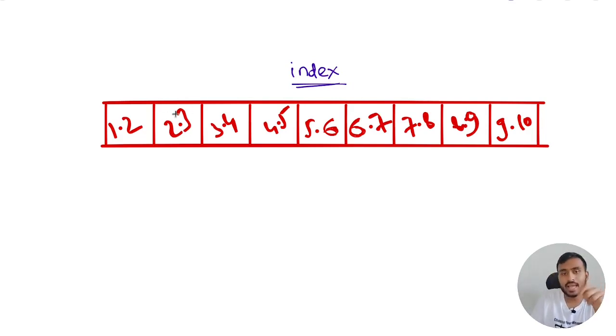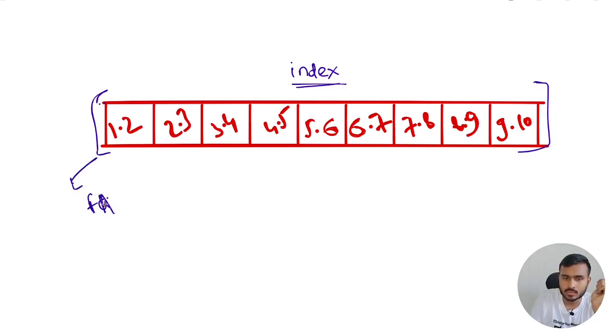Each and every element in the array is not going to have a unique name. This is very important. We have this array of size 9. 9 elements are there in this array, but each element does not have its own name. This entire array has one name. This entire array, which starts here and ends here, has a name called FARR. This is the name of this array.